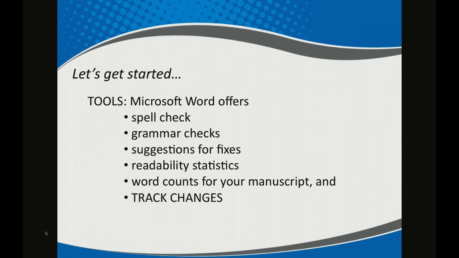Well, luckily, you already have software tools that can help you proof and revise. Microsoft Word offers spell check and grammar checks and suggestions for fixes, readability statistics, word counts for your document, and, most importantly, track changes. Of course, always write with spell check and grammar checks turned on, and if you are cutting and pasting, do it with track changes and keep earlier versions of your files.